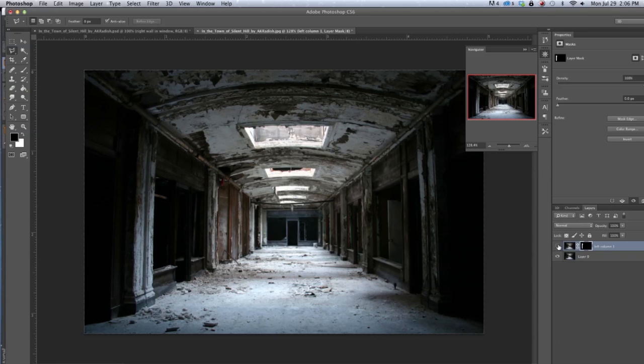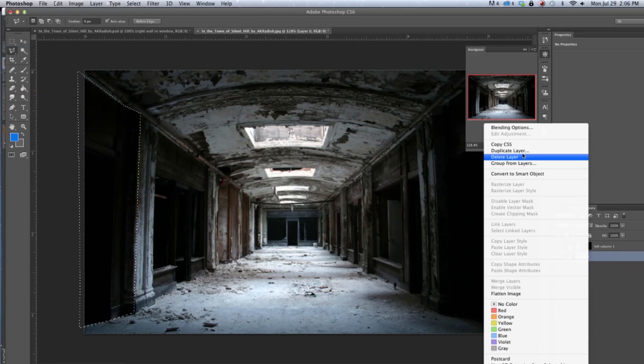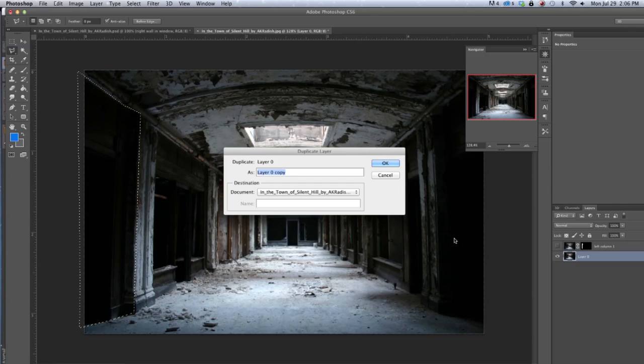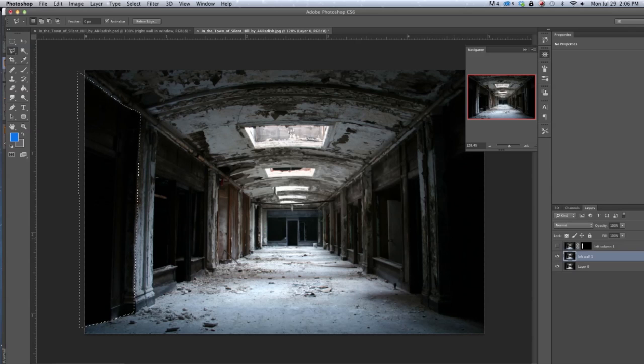And then we're going to turn that off, and then we're going to create our wall. Now for this wall, give it a little extra space. Add a little bit more in, and then duplicate this layer and call this left wall 1. Mask that.